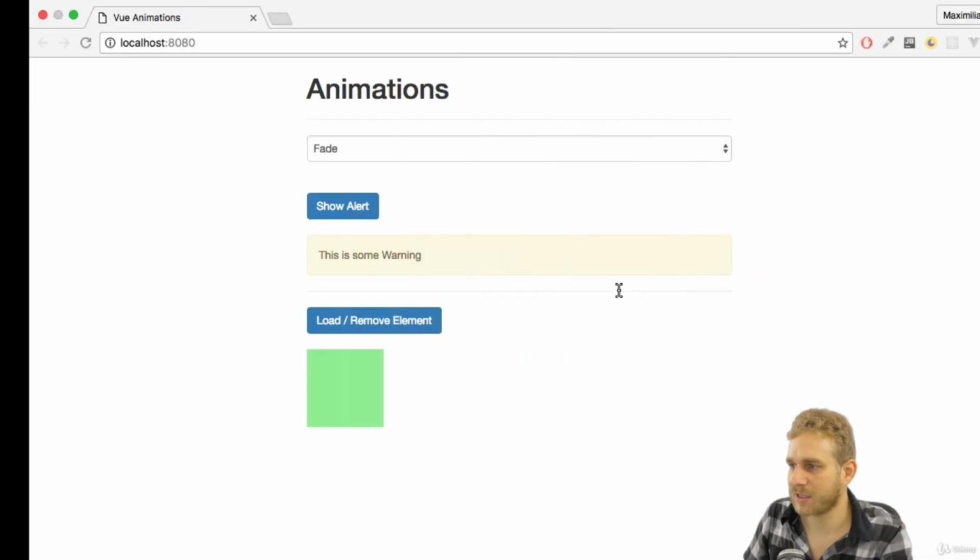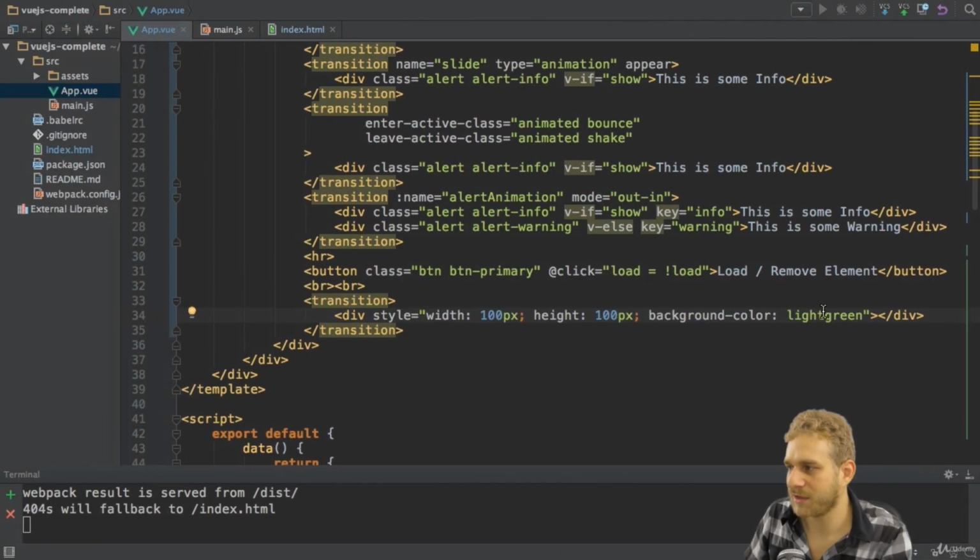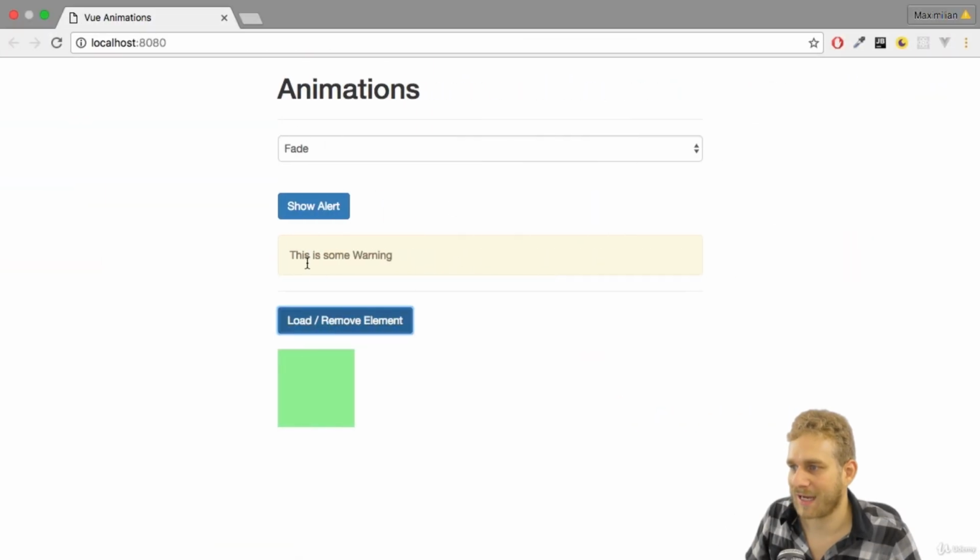And if we save this and go to the application, we should see this. And right now this doesn't work because now I will also need to attach v-if to it and bind this to load to conditionally, well, attach or detach it after reloading here. Now this works, but now we want to animate it through JavaScript.